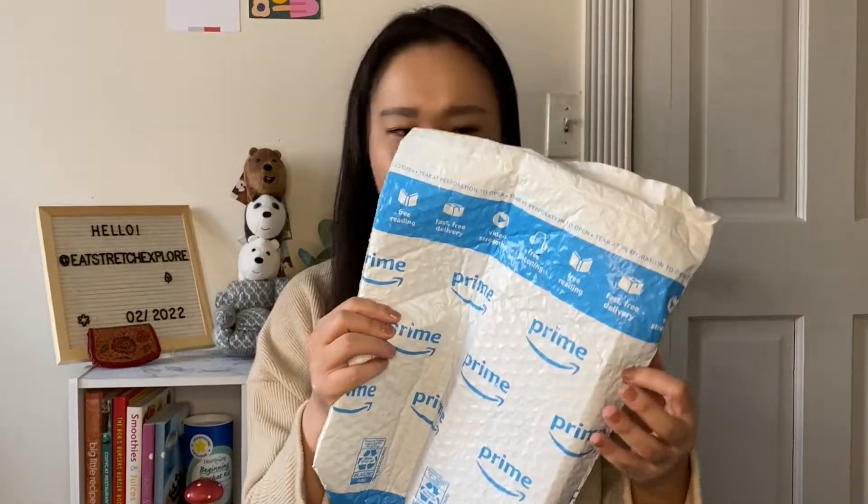So I have another Amazon package. Basically I ran out of the toothbrush head replacements for my Sonicare, and my Sonicare is so old that they don't make the appropriate heads anymore. I looked at Target, CVS, Rite Aid — I couldn't find the Philips brand so I had to get one of these third-party brands on Amazon. It's six brush heads. I'm just going to use this until the toothbrush actually breaks because I think it's about time — it's pretty old.